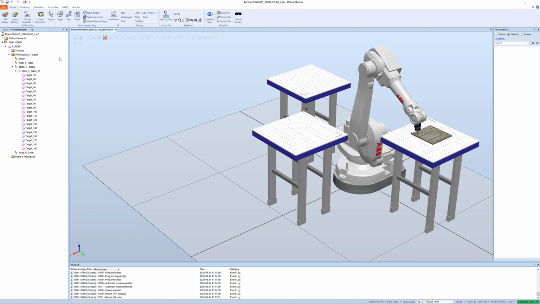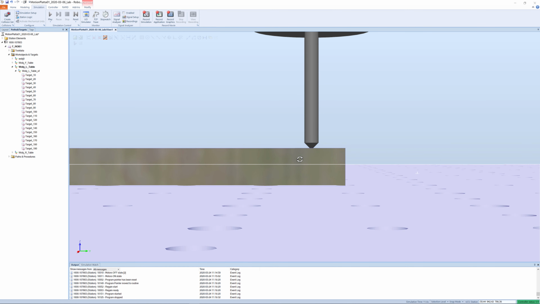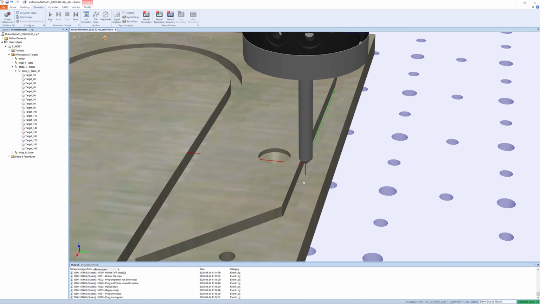Let's go more in detail. We just stop it. I click on that one, so we can get more detail. It is roughly a millimeter down in the pocket here, or whatever we call it.